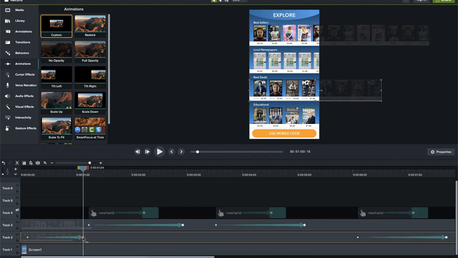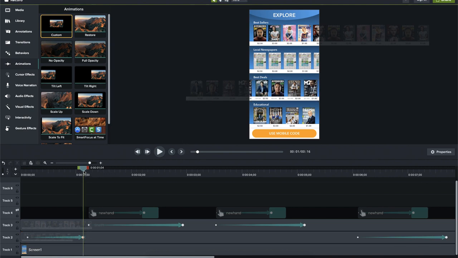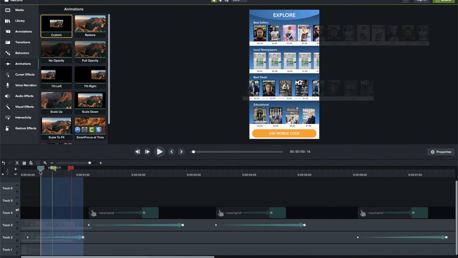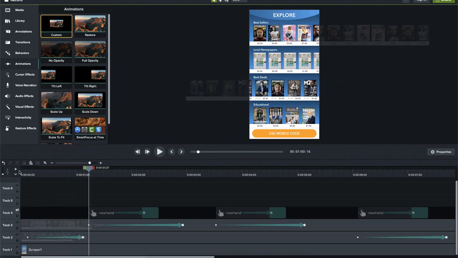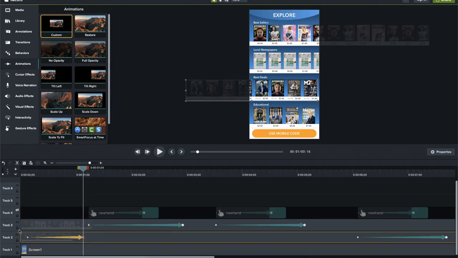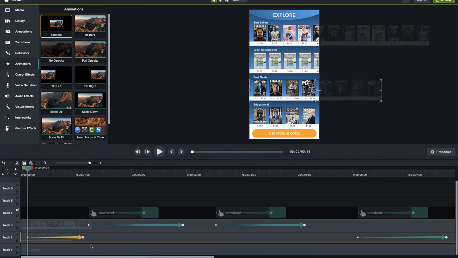So if I go ahead to the end state here and I just drag it to, let's say, the end of it, and if I go to the beginning state, you can see how it animates. So I just play it here and you can see how it animates. That is pretty simple. Like if you see it on any animation tool, you just have keyframes here. This is basically just keyframes. This is the end frame and this is the beginning frame, and you have different properties like move.